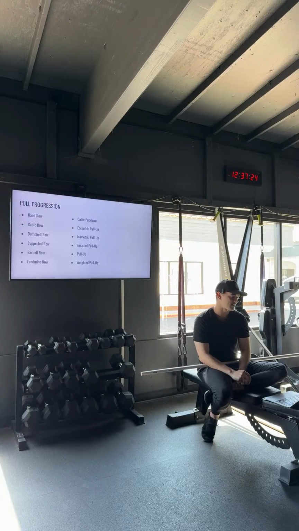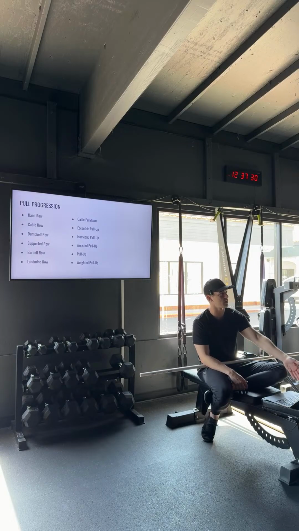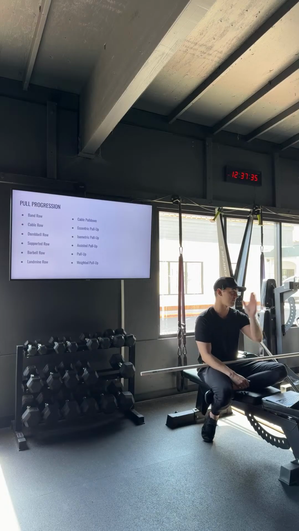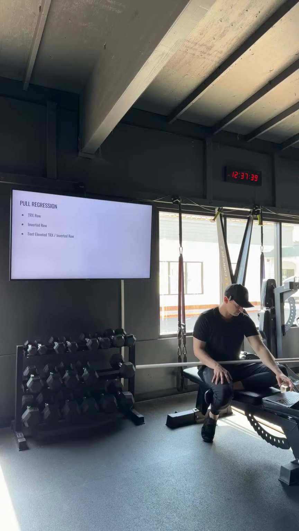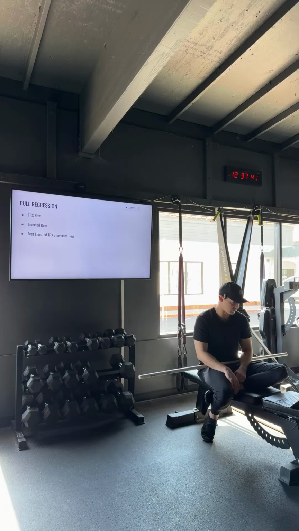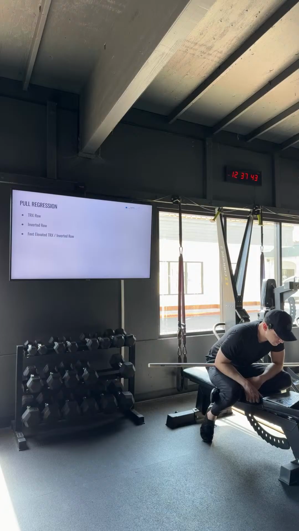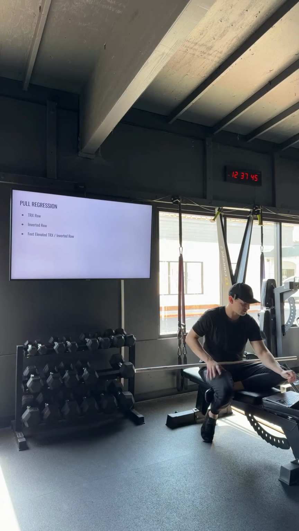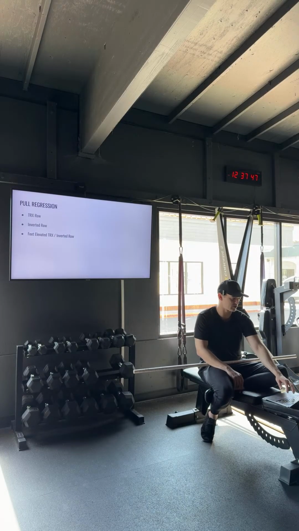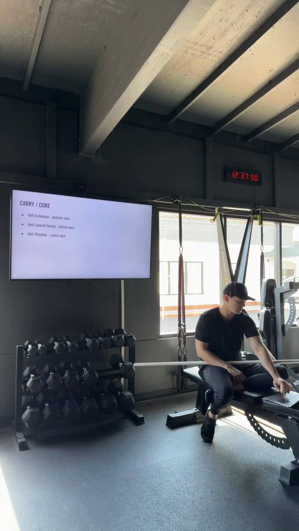So for my athletes, for men, I try to get them 8 to 10 body weight pull-ups, and then we'll go back and do 1 to 3 with weight, and then 3 to 5, and then 5 to 8, and then 8 to 10. And then women, I try to get 5 to 8 body weight, and then the same kind of progression. Those are the regressions: TRX inverted, and then you can add feet elevated. Battery's low, we've got 10%. I think it'll survive.